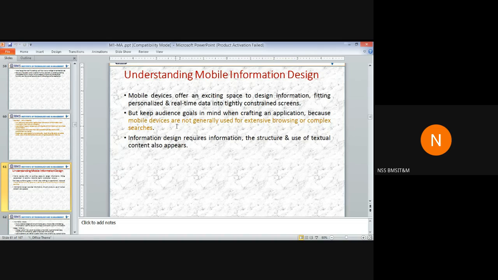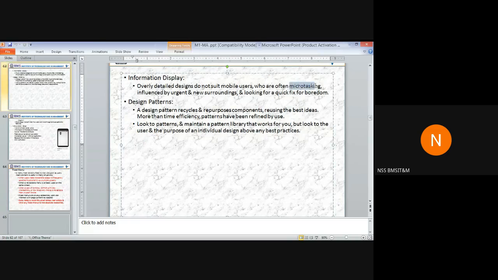Some of the design requires that our information is structured, and the use of textual content is going to appear onto the screen. Among that, information design is microtasking, influenced by urgent and new surroundings, looking for a quick fix for boredom.